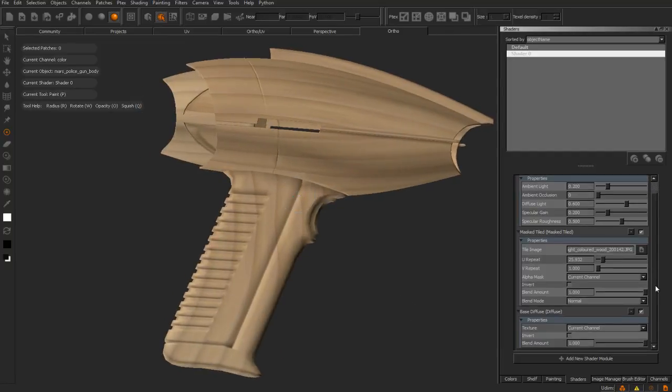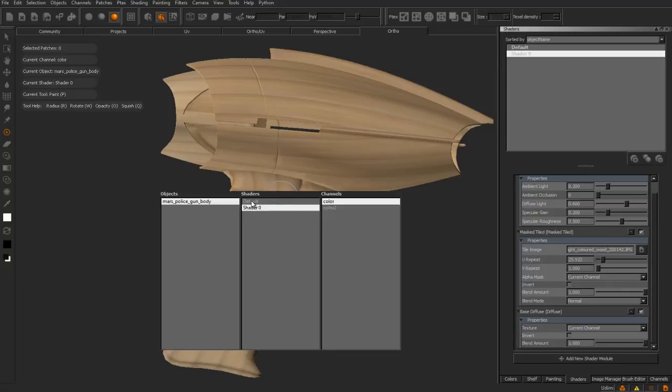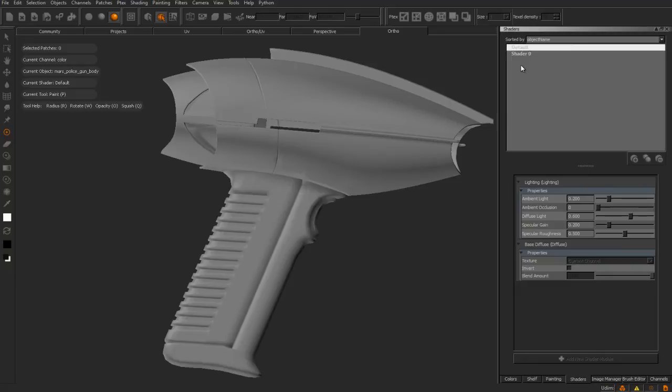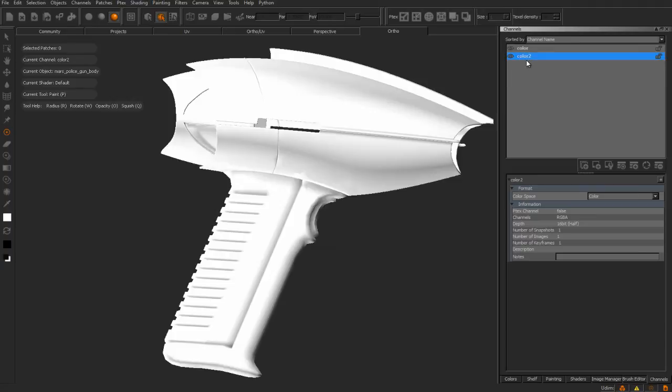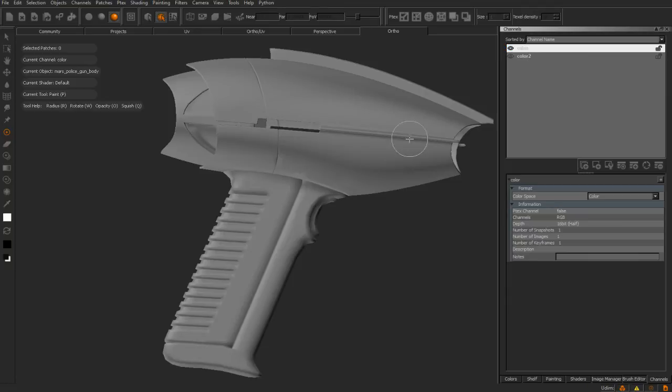What we can also do with this is actually apply the masking properties. So, if I use the hash key and default out of my shader, what we need to do is give this two channels. Firstly is going to be our color, and the secondary is going to be a white alpha mask. Firstly, what we want to do is have the rest of the body of the gun in wood texture, and I want the actual grip of the gun to be metallic.